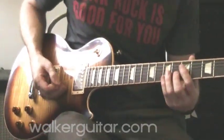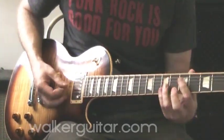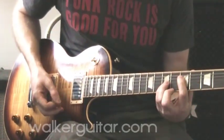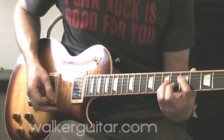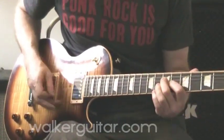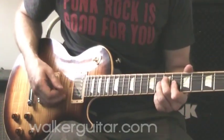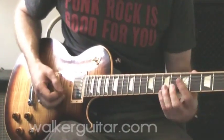Okay, then that whole little thing. I do three notes, basically a power chord shape on the DGB strings, palm mutes. Then you got a shift, 7, 6. That little dyad-y shape.